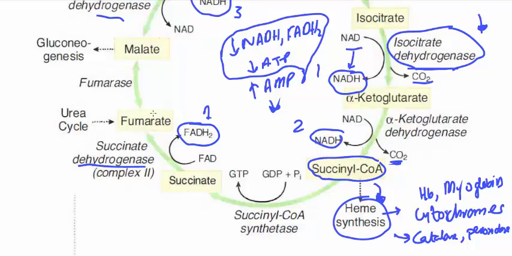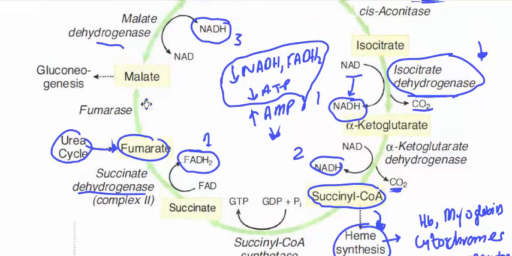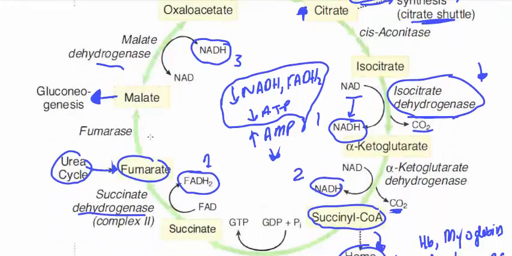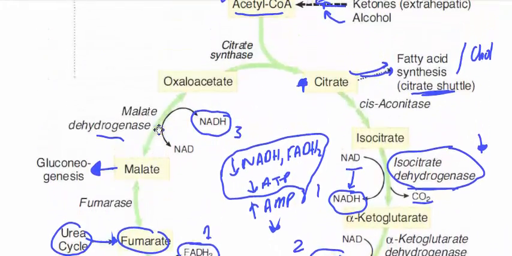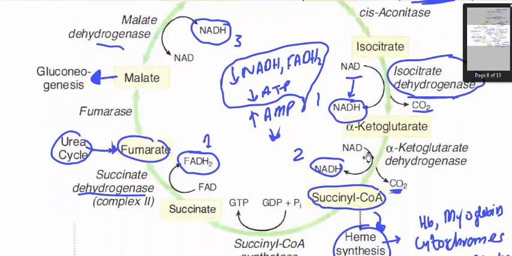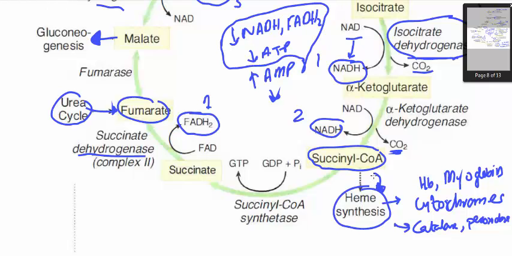And then fumarate. You see that this fumarate can link with the urea cycle. The urea cycle produces fumarate, and then this fumarate becomes part of the Krebs cycle. Right? Another important point is that malate leaves the cell and is important in gluconeogenesis. We will see that in a while. These are the important points. You see that this is actually the Krebs cycle. When the Krebs cycle is slow, fatty acid and cholesterol synthesis happens from citrate, and there is also heme formation from succinyl CoA in the Krebs cycle.